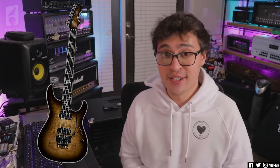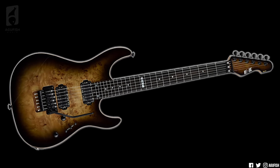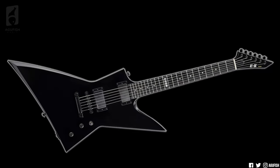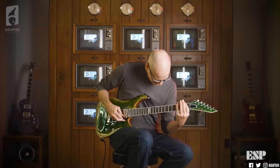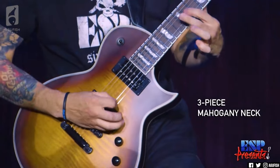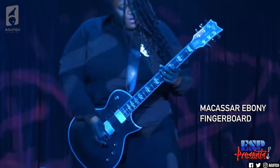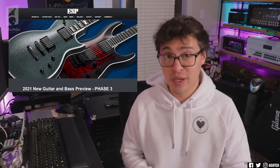The last one on the list is a new SN2 — same specs as the one already available in Blue Natural Fade — Floyd Rose Original bridge, Bare Knuckle Aftermath pickups with Battle Worn covers, then a Buckeye Burl top in Nebula Black Burst. A dope take on a modern super Strat. So that's Phase 3 in a nutshell. It's a great selection of stuff; I think any other year it would be more impressive. New Les Paul standard-inspired models, Hetfield-y EX models, 7-strings with Evertunes and Fishman Fluence pickups — all amazing. It just comes at a time where LTD is making a huge statement with their widespread adoption of stainless steel frets, which is one of the biggest stories in the affordable guitar category this year.